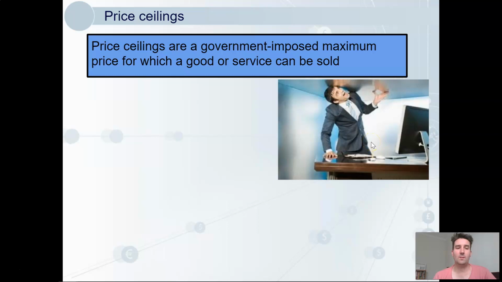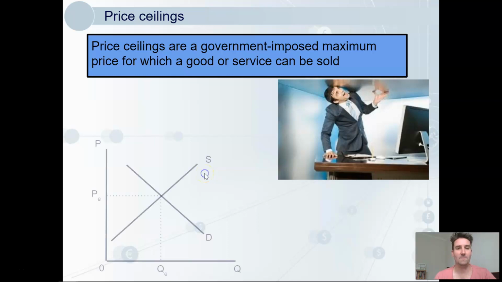Before we get into why a government might impose a maximum price, we're going to draw the diagram. The diagram is pretty straightforward, but we just need to start out by drawing a regular demand and supply diagram, making sure it is completely labeled, including the curves and the equilibrium price and quantity. So I'll pause while you do that. And this is what you should have done.